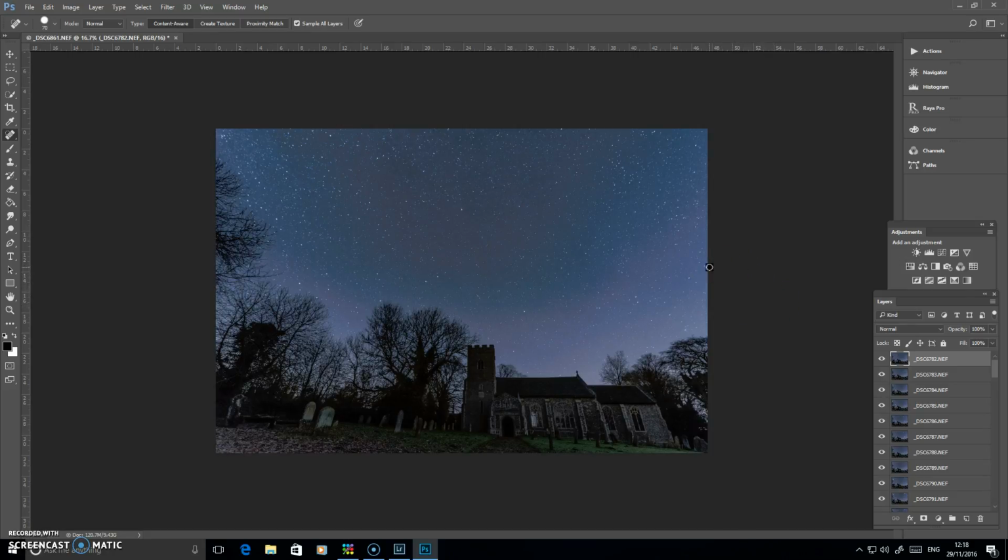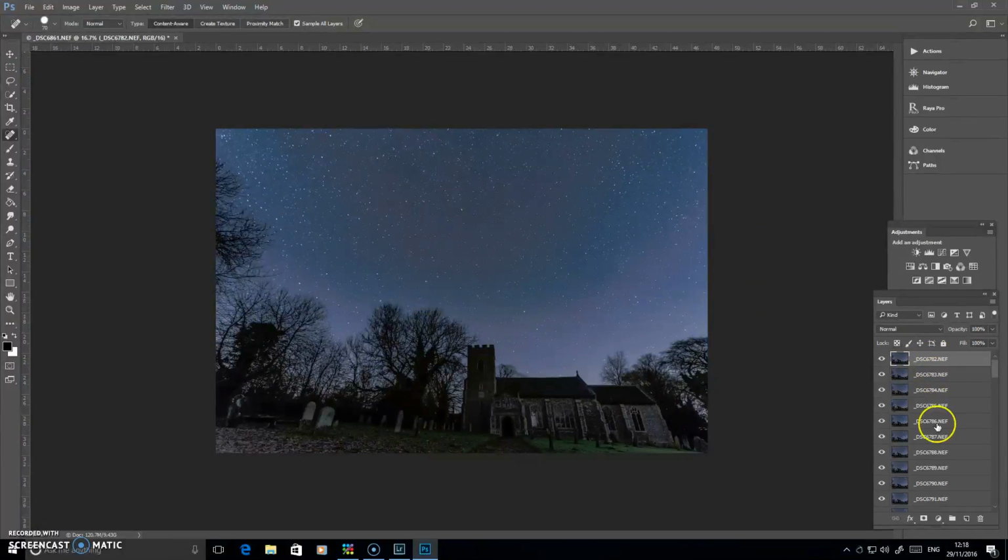Incidentally, if you have any trouble getting your images into Photoshop, the first thing to do is just try waiting, because sometimes if you're trying to import a lot of images from Lightroom, there can be a bit of a delay as it processes it. Otherwise you can try closing and opening Photoshop again, and sometimes that can kick the process off. But try and avoid sending things to Photoshop more than once, because you might get your computer in a bit of a pickle. So the best thing, like I normally do, is just to set it up and running and go off and do something else for a little while, and then when you come back you've got it all there.